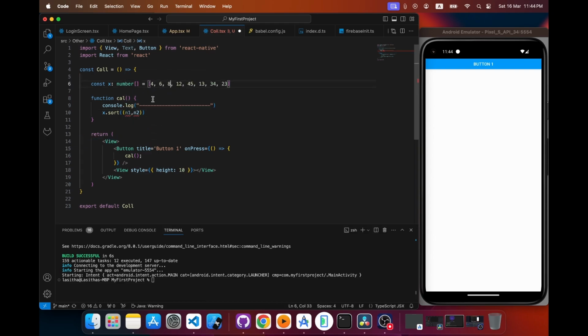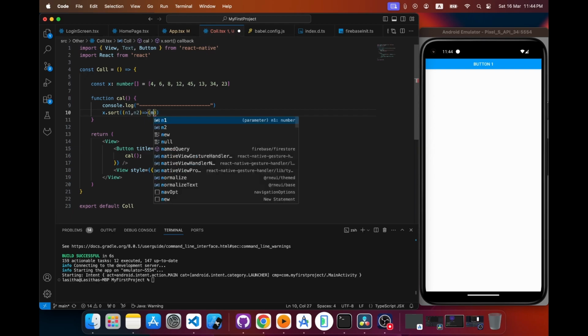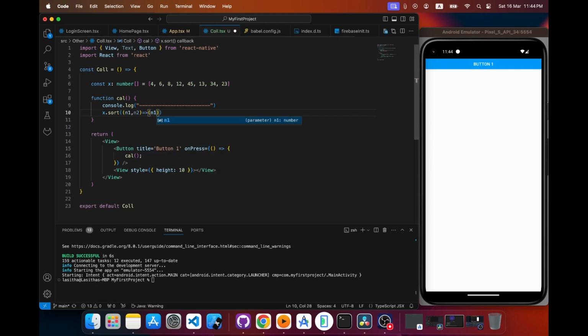So like that, in the sorting mechanism, these two numbers will be defined according to that scenario. All right, then we have to define a calculation using these two numbers. I would simply say n1 minus n2, and depending on the value we are getting from this calculation, the sorting mechanism is going to happen using that value.